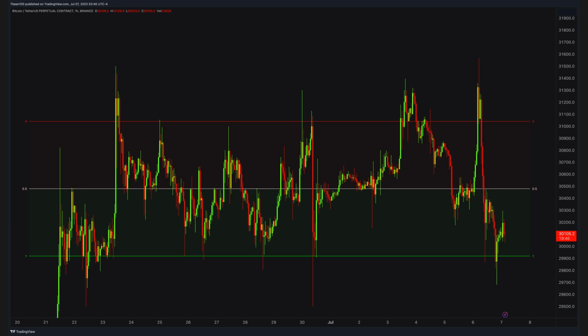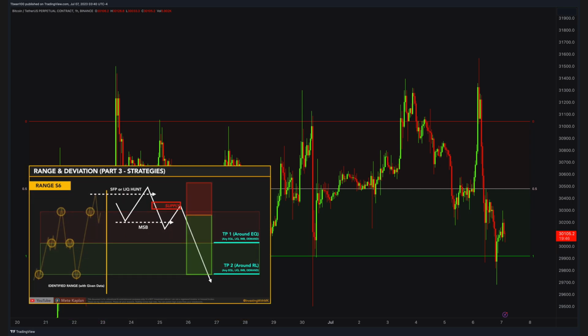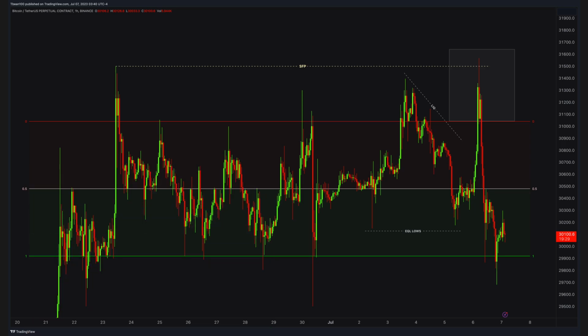Let's see another trade, this time a short from the range high deviation. Once all the range high liquidity was hunted with this swing failure pattern, everything was so easy. All I had to do was open the low time frames and observe the price action at this range high deviation. Does price have a target below? This significant equal low was a target actually, a magnet to pull the price down.